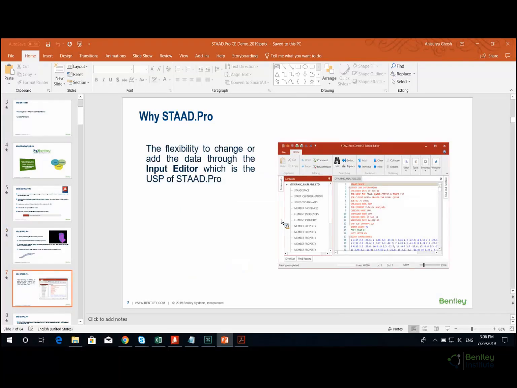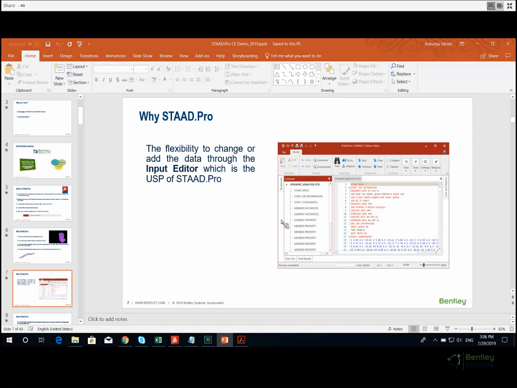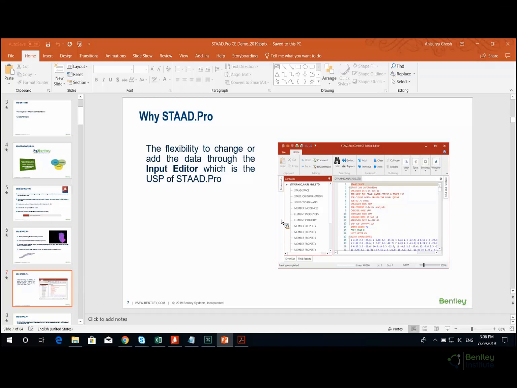Also, the flexibility to change or add data through the input editor is the main USP of STAAD.Pro. You must be using the input editor of STAAD.Pro. That is the main powerful feature of STAAD.Pro, which none of our competitors have.